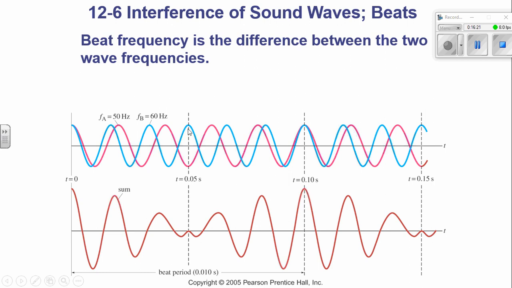But over here, the two waves are exactly opposite of each other. They're 180 degrees out of phase with each other. And so one is in the positive, one is in the negative, and they'll cancel each other out. And in fact, you will not hear any sound at all. So what you'll hear is the sound of these instruments getting louder and quieter 10 times per second. 10 times because that's the difference between their two frequencies.